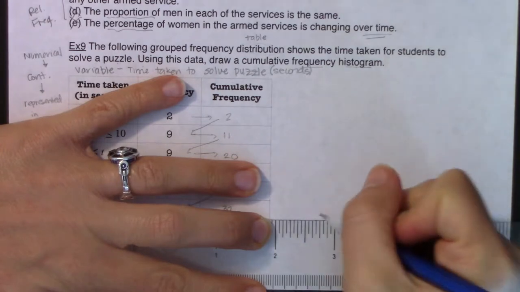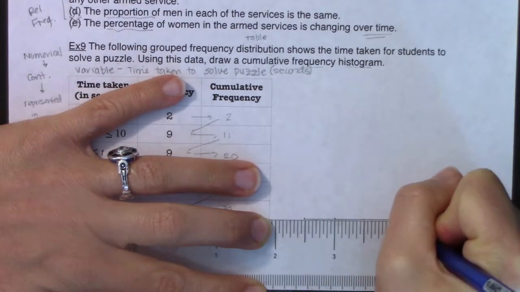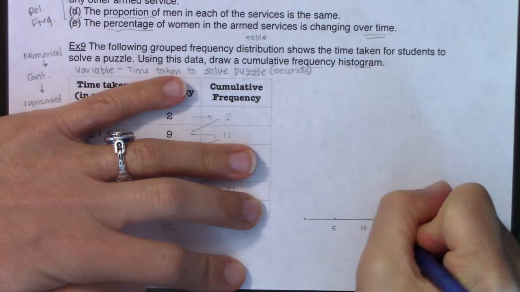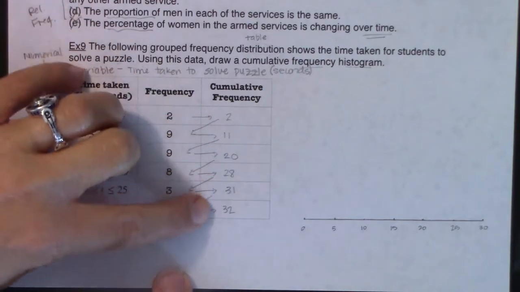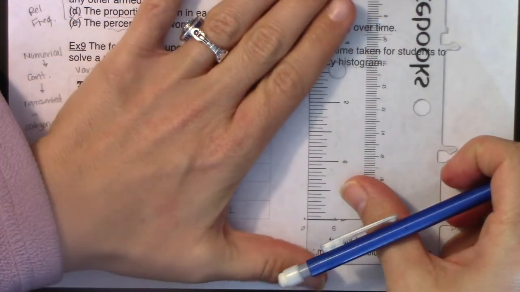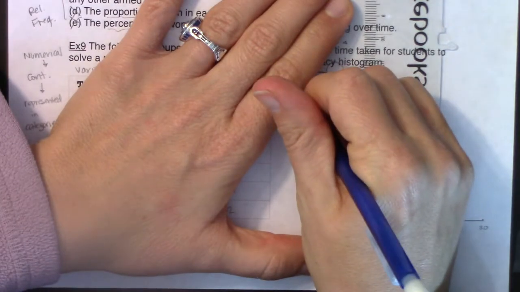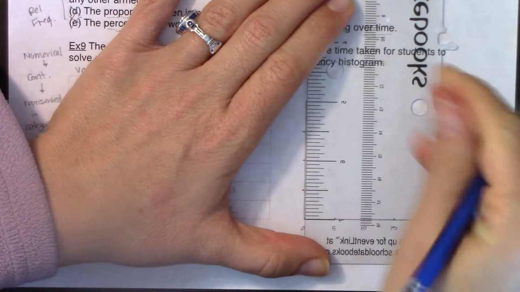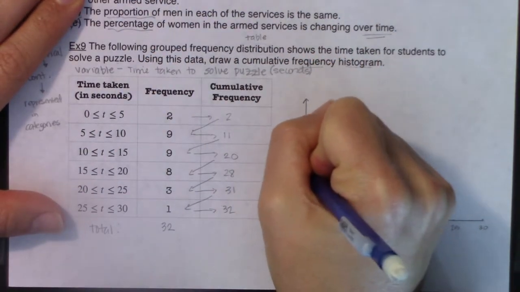So if I want to start to create this graph, I need an x and a y axis. If I look at my cumulative frequencies, I can see on the y's, I'm going to go from 2 to 32. And on the x's, it looks like I'm going to go from 0 to 30 in groups of 5. So I think I got them. 5, 10, 25, 30. That seems pretty good.